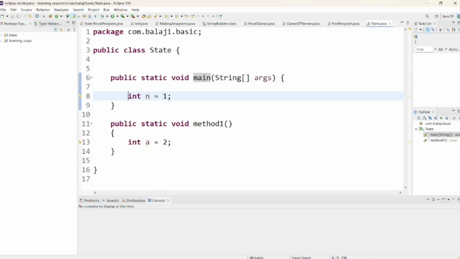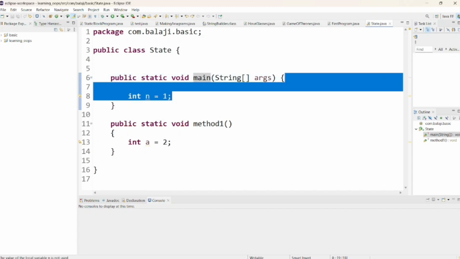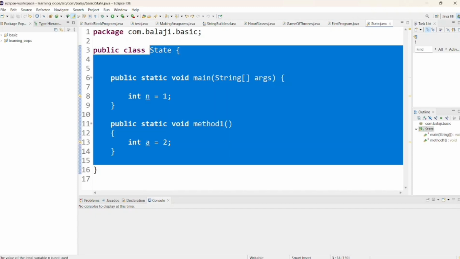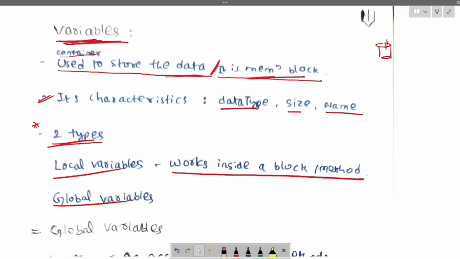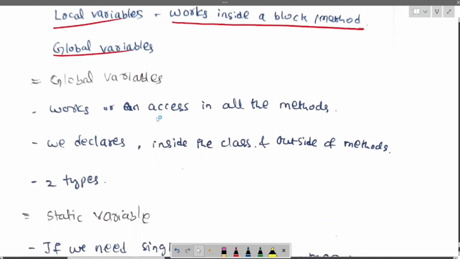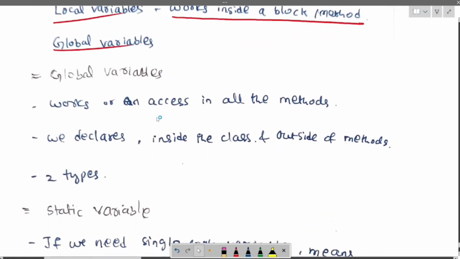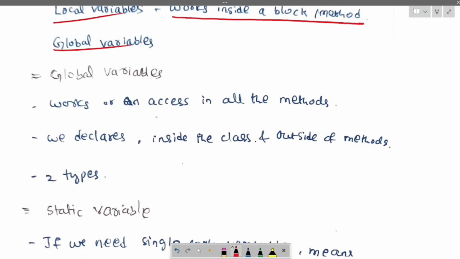Apart from this, outside the method and inside the class, we can also take variables. That is called global variables. I will show you. Yeah, global variables, right? Now local variables, I hope you got the idea. Let us move to global variables.